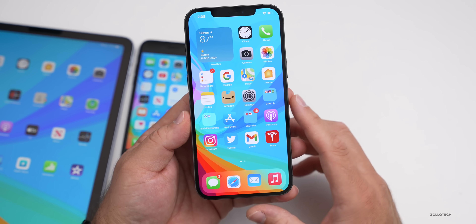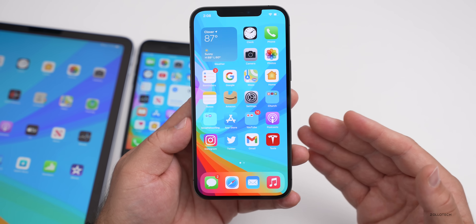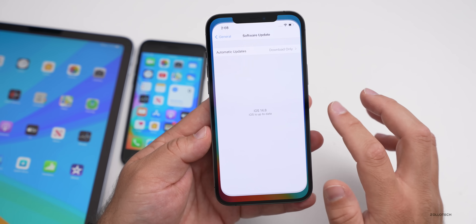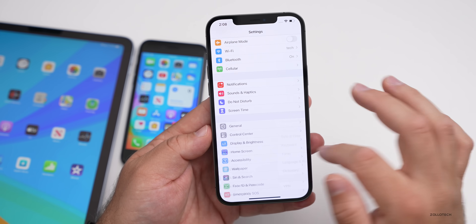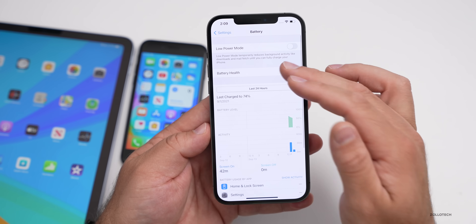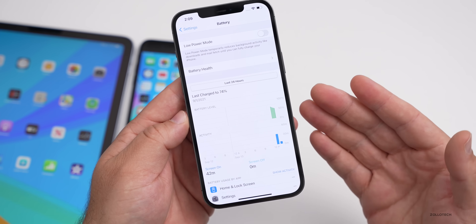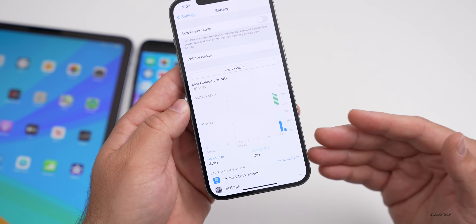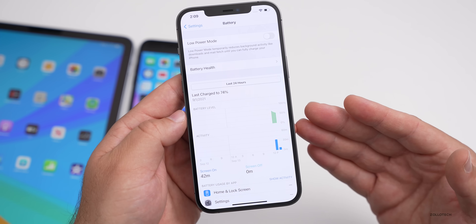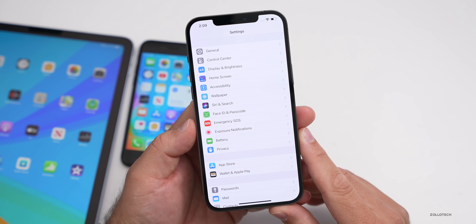When it comes to battery life and performance, battery life will take a few days to measure properly. Some people had great experiences with iOS 14.7.1, others didn't — it really depends on usage and apps. Battery health on this device is 100%, though this isn't my main phone since I've been using iOS 15. I'll share battery performance in a follow-up video. Since this is a security update, it shouldn't really affect battery life.